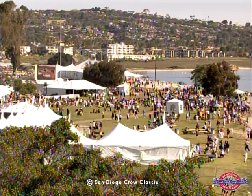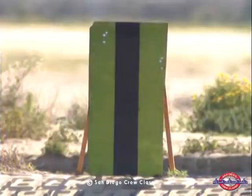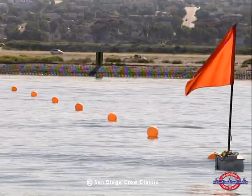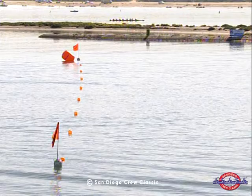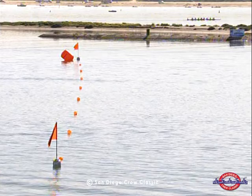We gave the nod to Virginia A in lane number one over University of Southern California in lane two. However, we would like to point out that the buoys at our finish line are slightly beyond the very official finish line. If you look at the elliptical island, there is a board marking up there aligned directly with the camera and the finish line on the shoreline side. Our camera and the buoys are not exactly on the finish line, so we'll wait for the official finish.